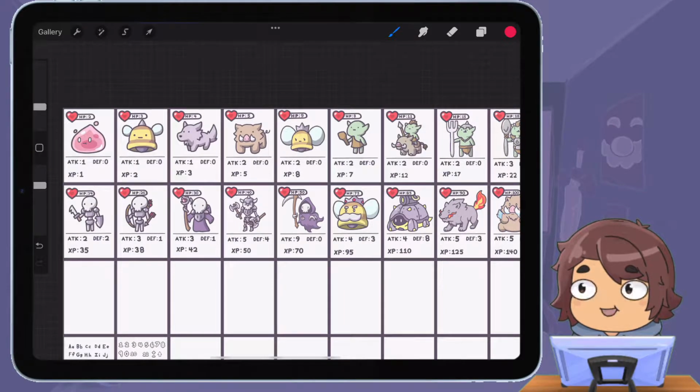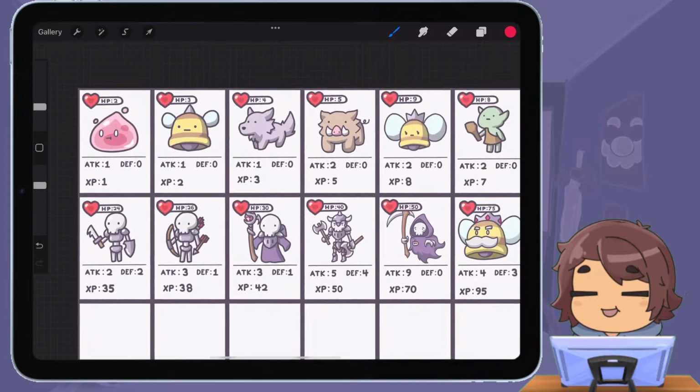Today it's not going to be a time-lapse video because I already have the images drawn, and it's not drawn on this canvas. I do have another canvas where I could show the time-lapse of me updating the pictures, but this isn't the one I'm using. This is what the cards originally look like.